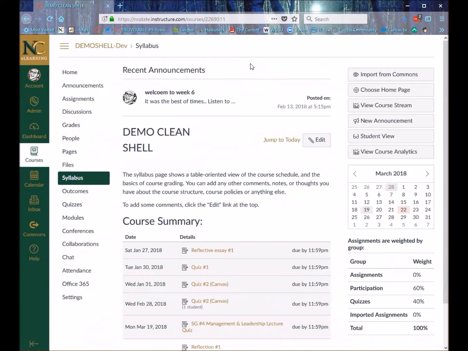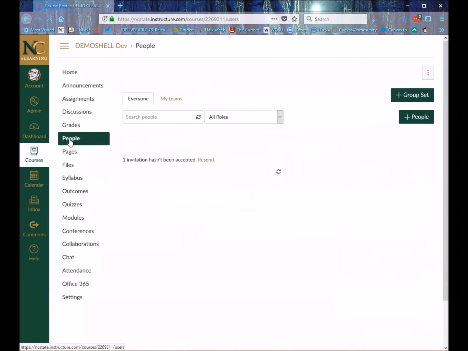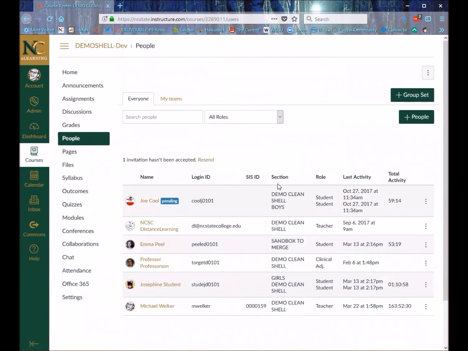The other tool we'll look at to help us figure out what our crazy students are up to in our Canvas courses is the individual student access report. I can get to that via the People area. Just give that a single left click in any particular course I'm in, and of course, I'll get my class roster.